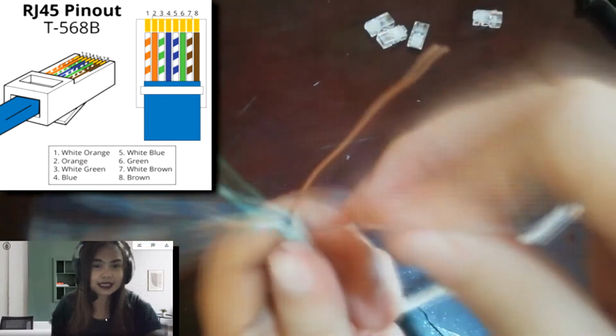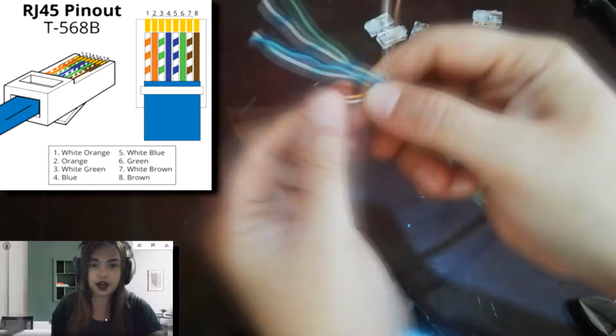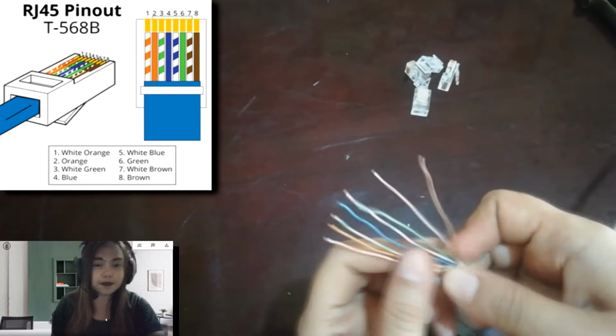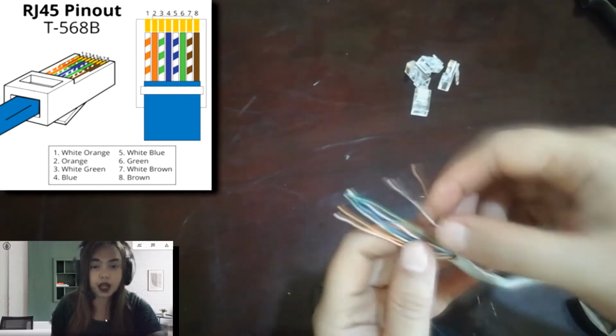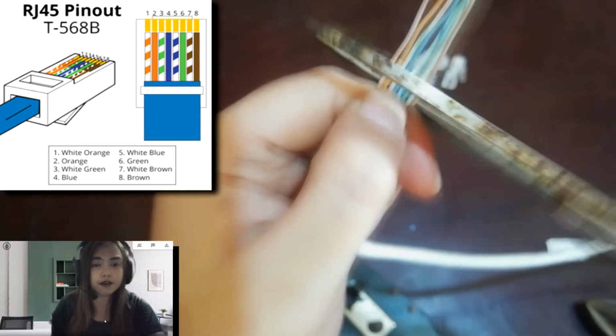So basically, this is how to make an Ethernet cable for straight-through and crossover. So if you're going to make a crossover cable, the only difference is that magkaiba yung wiring standard na gagamitin sa bawat dulo ng cable. So it's very important for you to familiarize the arrangement of wires for each wiring standard. So again, straight-through cable, both ends should be using the same wiring standard. And for crossover cable, one end is T568A and other end is a T568B.